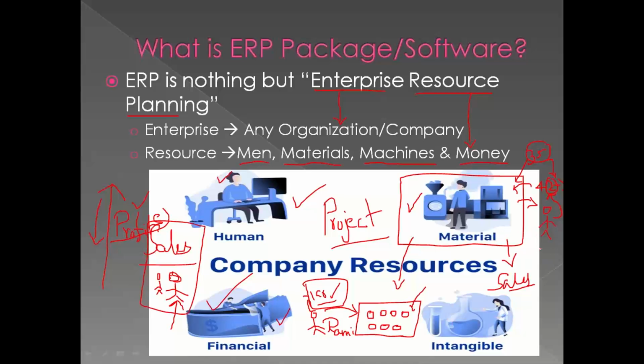What about procurement? They will ask the production department, boss, tell me, when are you starting production, for how much quantity, what raw material is required, how many liters of milk are needed, how many tons of jaggery are needed, how many quintals of dry fruits are needed, you tell me, on that day I'll keep it ready. So procurement will have vendor masters from where they will procure the raw materials.